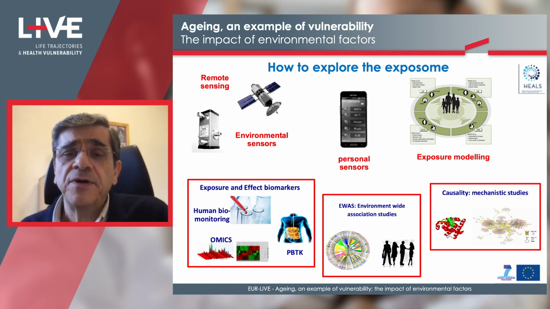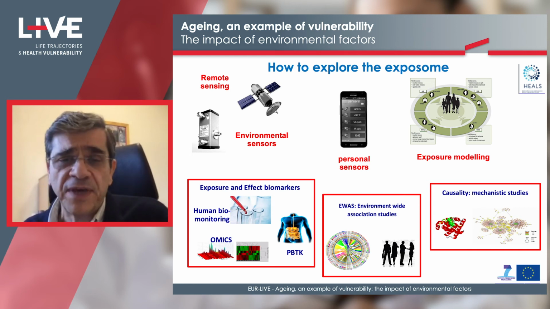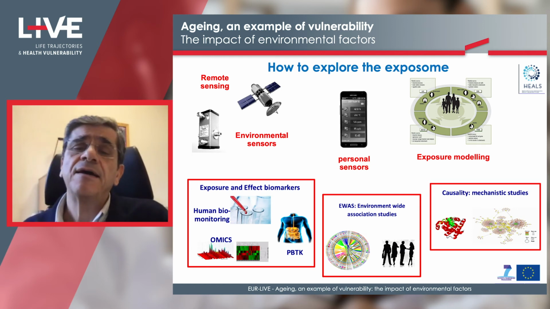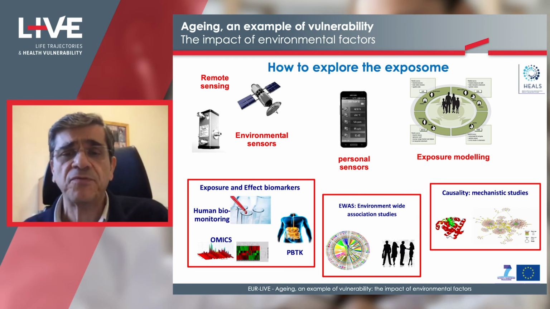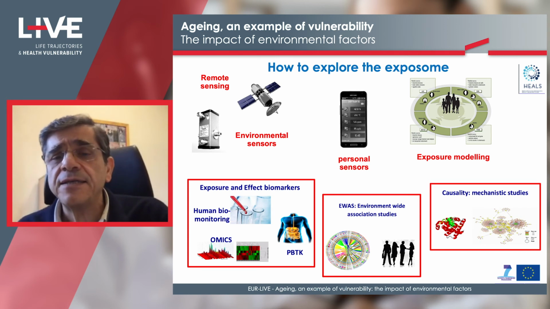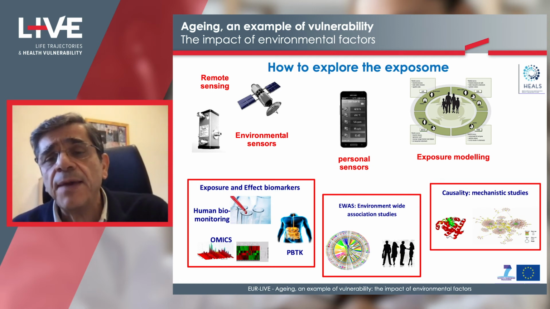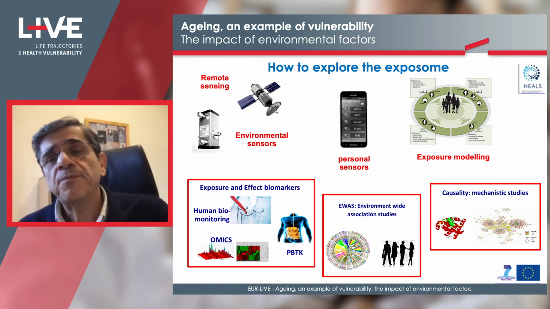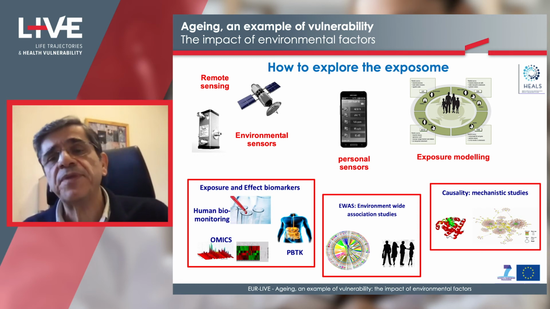Then you can see in the lower left that you can do a lot of studies on biological matrices from humans, for example, from blood, urine, or sometimes hair. You can analyze a number of chemicals, and this number is really growing, but you can also analyze effects. For example, using omics like transcriptomics or proteomics, a lot of information coming here, or some other physiopathological data.